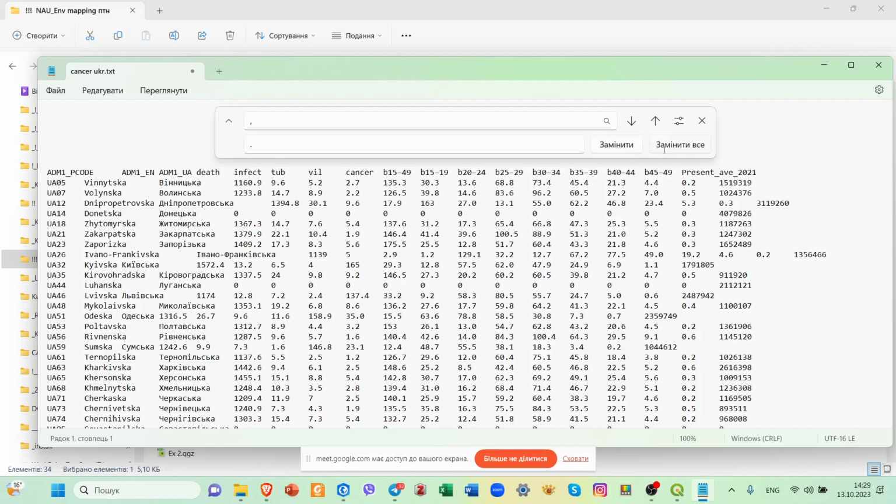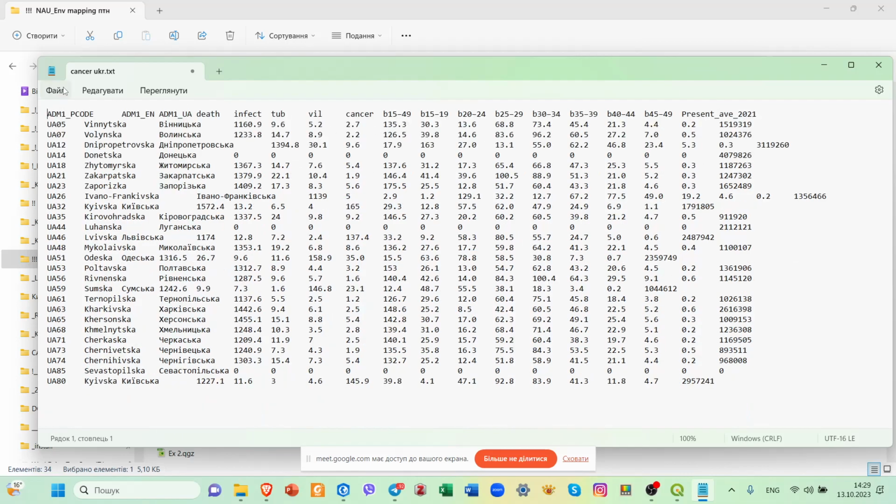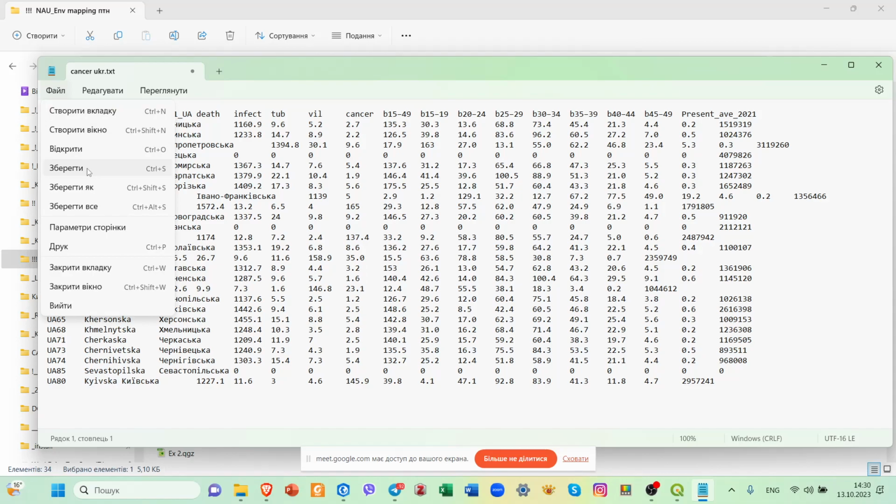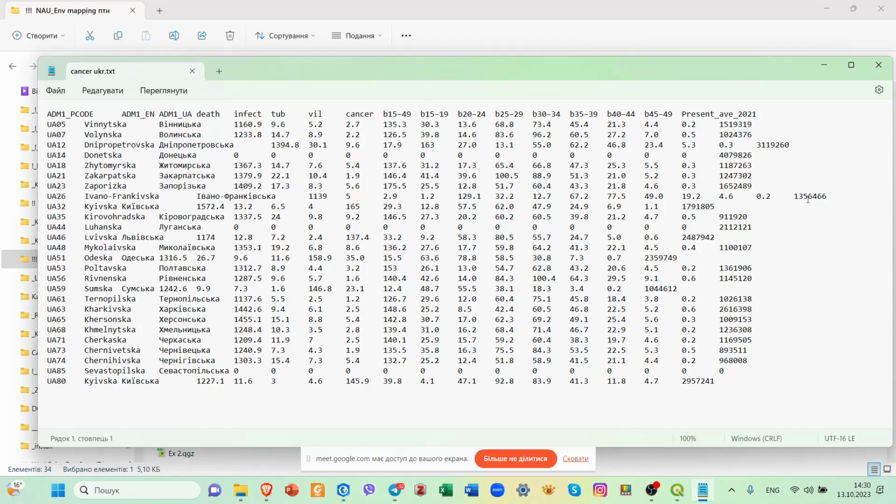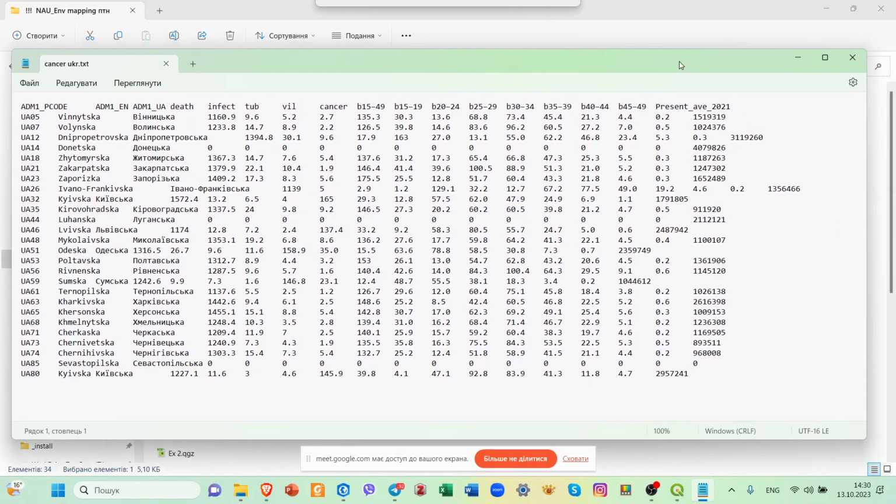Okay, and then we need to save. So it is one of the peculiarities of the process.